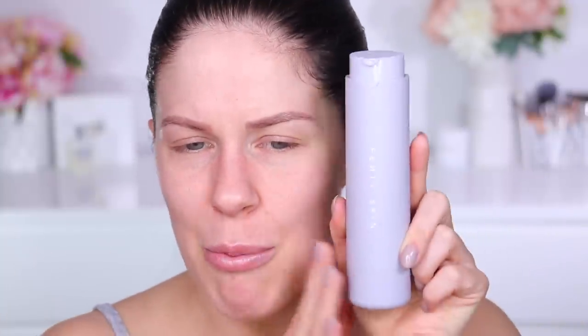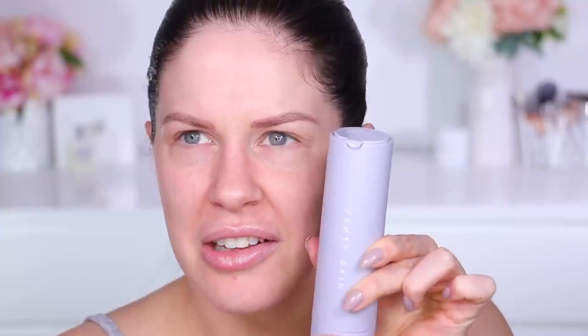The moisturizer packaging is pretty cool — you twist up the bottom and the little pump pops out the top. The internal canister is completely removable; they sell refills of the inner component so you retain the outer packaging and just replace the insert, which produces less waste — and the insert is recyclable. I really like that they've taken the environment into consideration. The whole thing costs $35 USD or $30 USD for the refill alone.